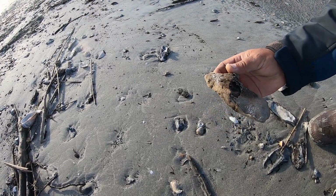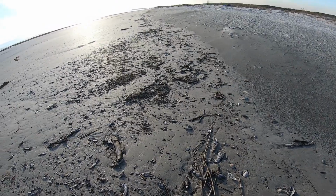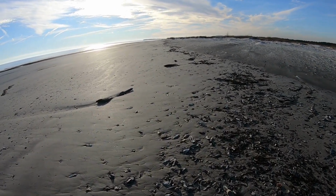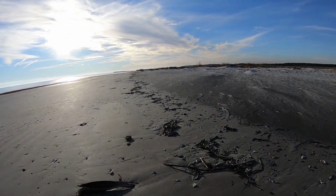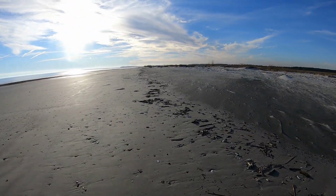Oh, I thought it was going to be sponge, but that's wood, isn't it? It's actually a piece of the palm tree. Yeah, or palmetto tree, the South Carolina state tree. Our coastal area has lots of palmettos. We're surrounded by palmettos and live oaks in this area, and longleaf pine. That's part of the palmetto he's talking about right there.